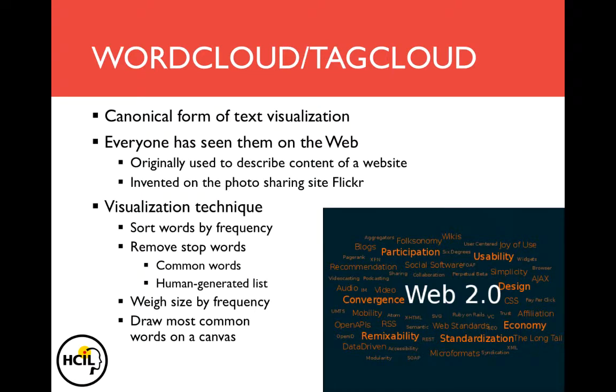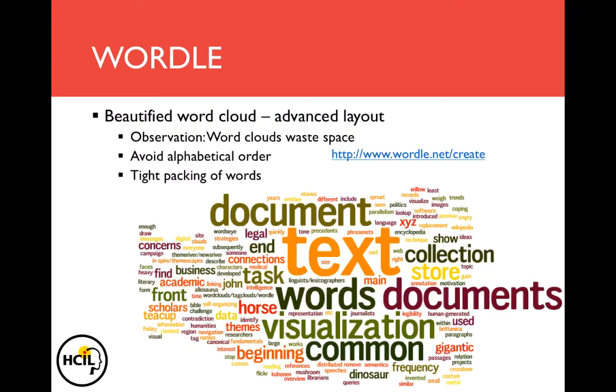Word clouds and tag clouds are another common way to do this. You've certainly seen these. And basically, to create a visualization of a word cloud, you're going to count the frequency of words. You're going to remove those stop words. That's going to include all the common words, plus maybe other ones that you want to ignore. And then you basically make the more common words that appear more frequently bigger, and the less common words smaller, and then find a way to lay them out on a canvas. So this is one example, but there's lots of ways that you can do it. Wordle is one example where it has a nice kind of space-filling layout that you can use. So they're not all scattered around, they're packed in really tight.